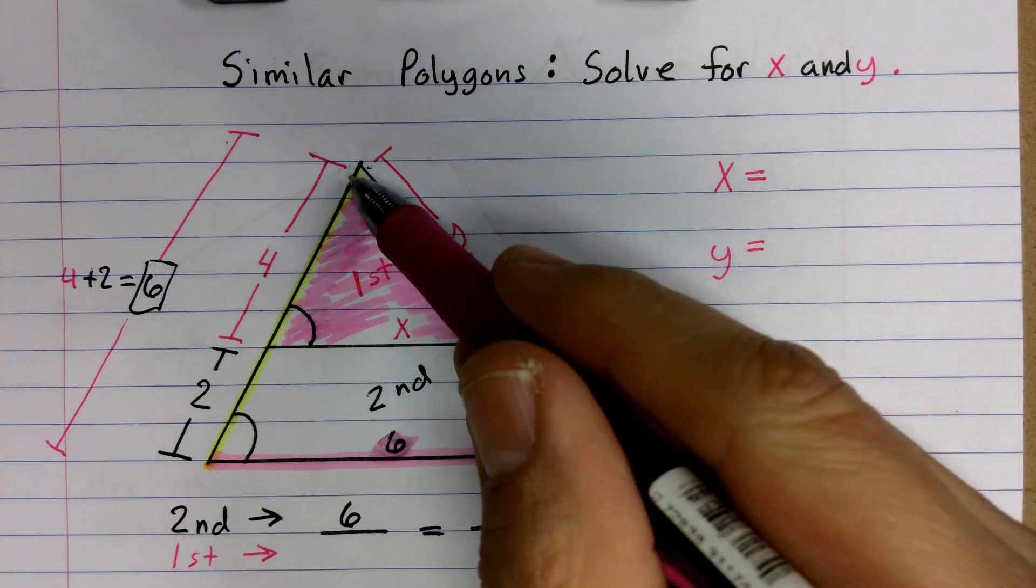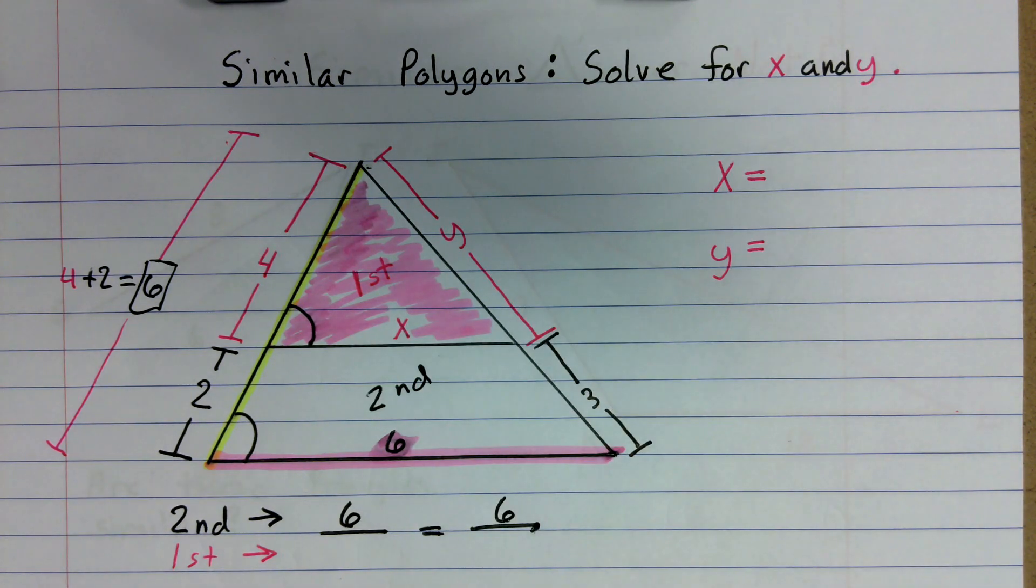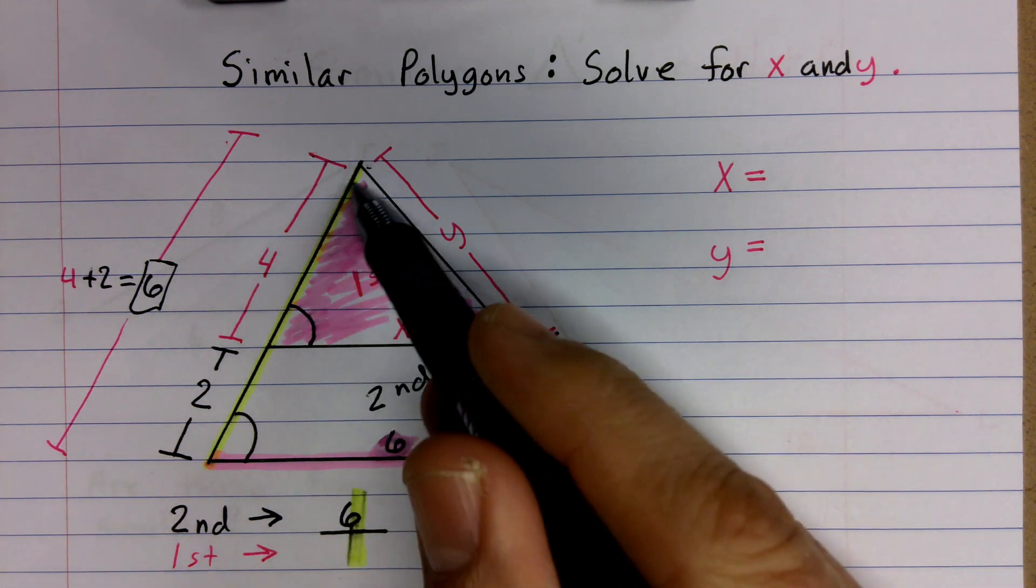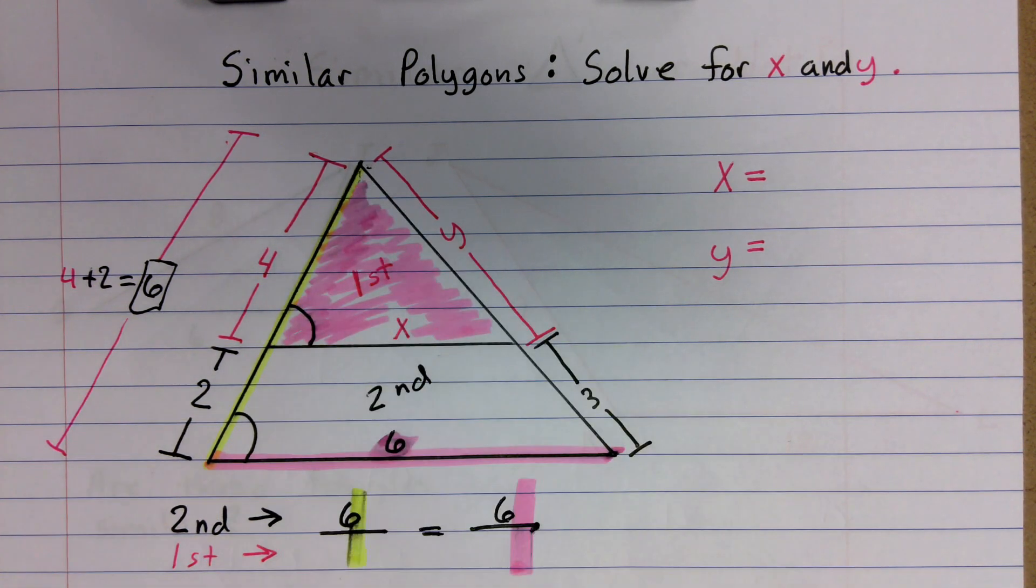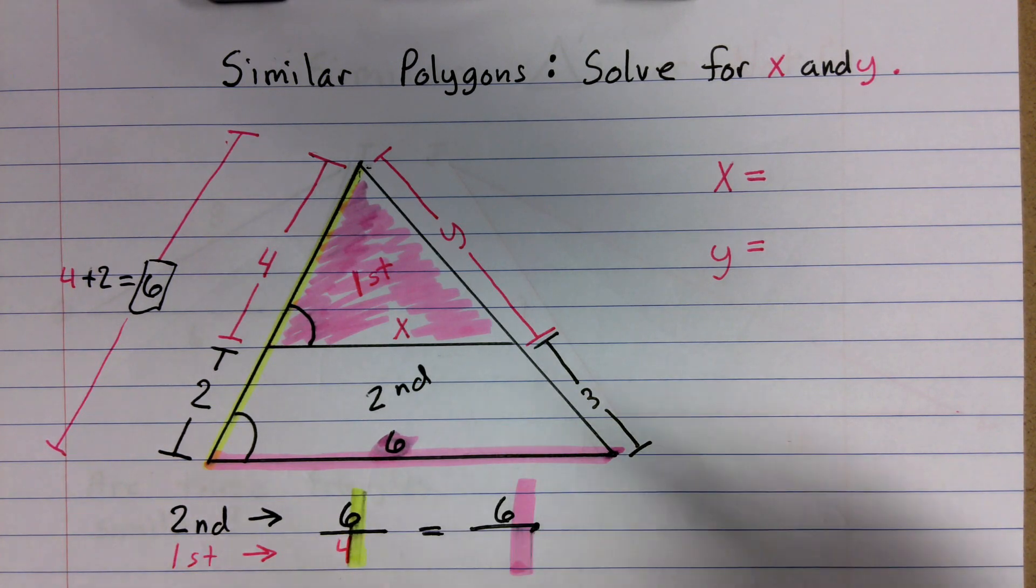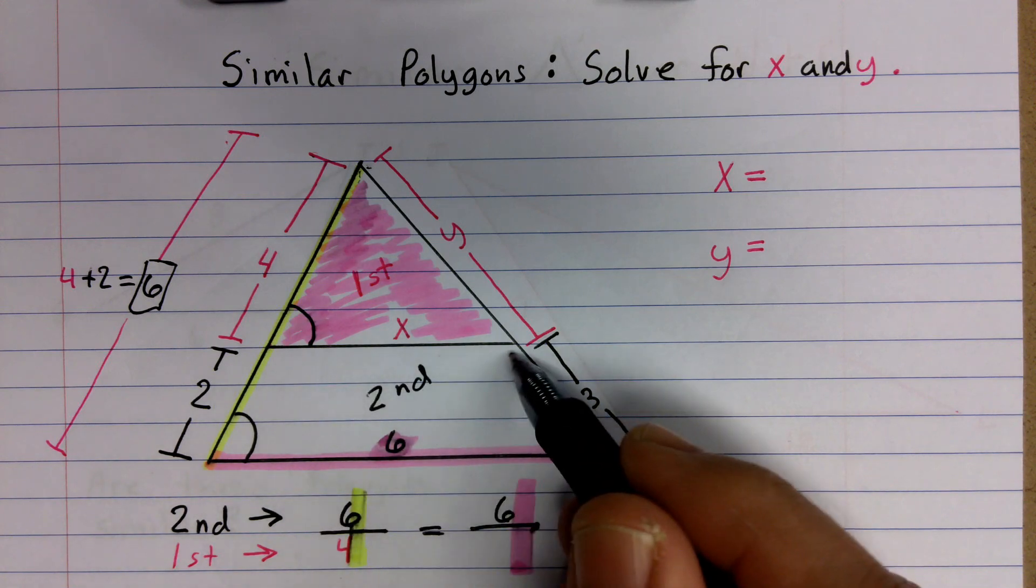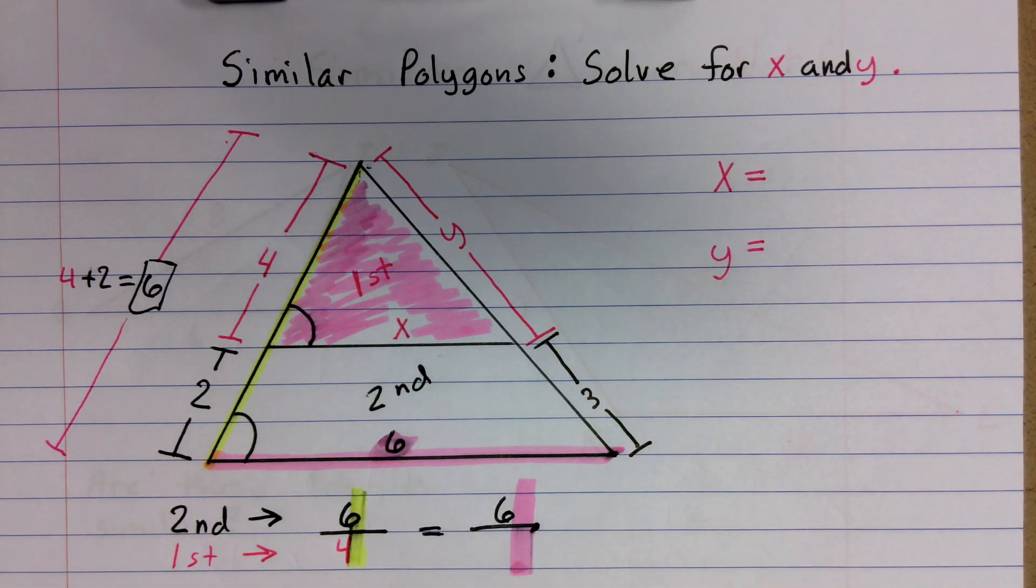And next, I want to go ahead with my first shape. Now, this yellow side over here, which goes along, that's going to be my yellow side. This is going to be my pink side. So this yellow side, for just the small triangle, is a 4. So for my first shape, it is a 4. And then if I go over here to the 6, the long pink side, the side that is proportional with it, of the smaller triangle, is the one that says x. It's also pink. So I'm going to go ahead and write an x right there.